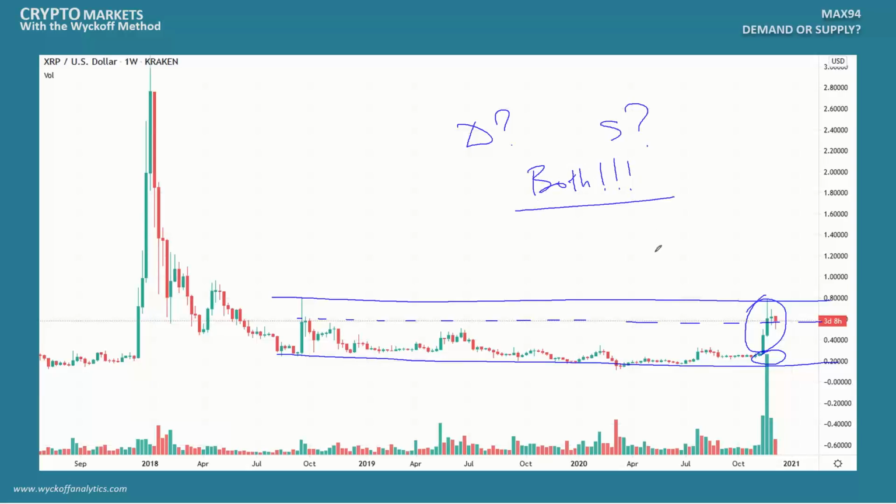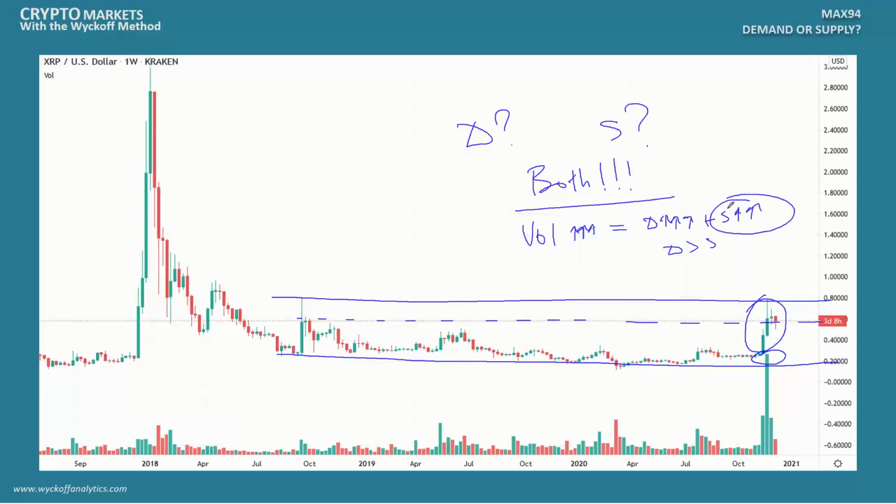I think that the question here is more about whether demand is more in control or supply is more in control. I would ask it that way rather than is there a demand or supply here, because you're always going to have a demand and supply. And on volume spikes, the volume equations that we study or that we create at Wyckoff Analytics, this is going to look like this. A volume spike increase is going to suggest that demand is there, demand is expanding, and that's what moves the price up. So demand is in control on the move up, but supply is increasing as well.